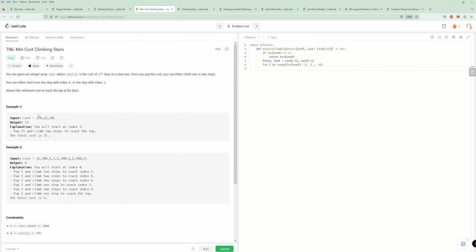For this, we're paying the cost regardless at the step we're at, and then we can either climb 1 or 2. So first, last equals cost i plus, so if it's these two, then first is going to be cost i plus last. No.